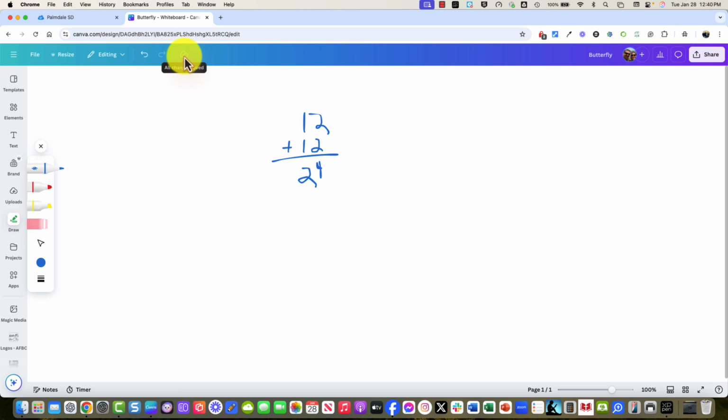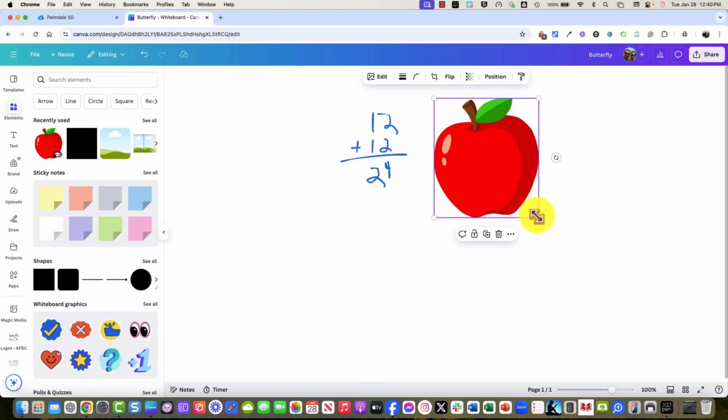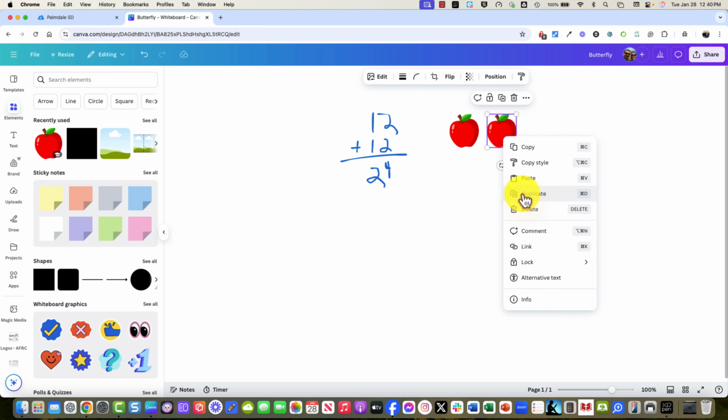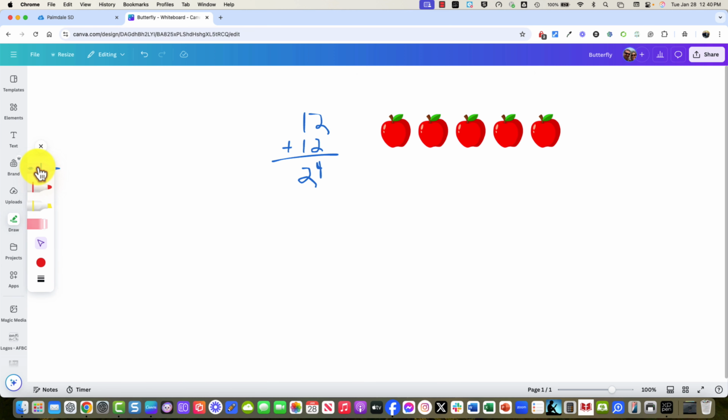And again, all changes are saved, so it's saving as I go. Now, what I really like about Canva is that at a moment's notice, I can bring in some manipulatives. So, for example, if I may be using apples as my manipulatives, I can just right-click and duplicate, and duplicate. And then I can just go ahead and annotate right on them.